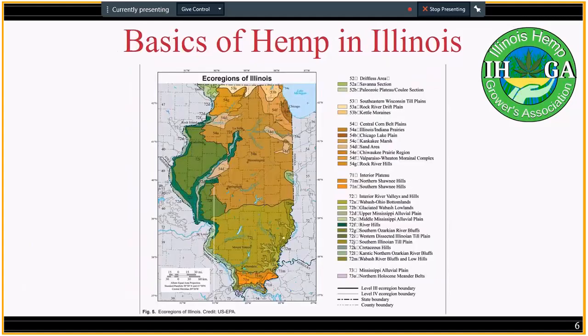Let's go over some basics of hemp. Hemp is a variety of Cannabis sativa that can be used for food, fiber, and medicine. It's one of the fastest growing plants and one of the first plants to be farmed — over 10,000 years ago. It's an annual that grows well in the Midwest United States. It grows like a row crop when grown for seed or fiber, but much like a vegetable crop when grown for flower, and there are many different varieties for each purpose.